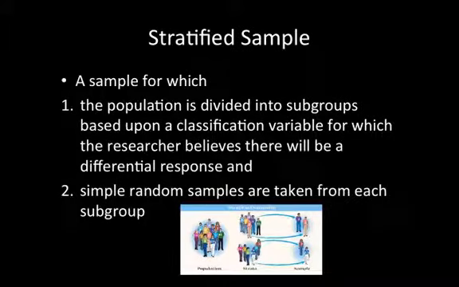Well, let's suppose we think that males and females are going to have different opinions, say, on the uniform. Maybe one gender is happy with the current uniform, and the other gender is not happy with the current uniform. Then you would want to make sure that you have representative samples from both genders. If you're doing a sample of size 50, you would want 25 girls and 25 boys, or if you wanted to do a different type of stratified sampling, you'd still do the girls and boys, and you'd make sure that whatever percent of the student body is girls, that percent of the sample is girls, and whatever percent is boys, that percent of the sample is boys. And we'll talk about that a little bit more in a minute.